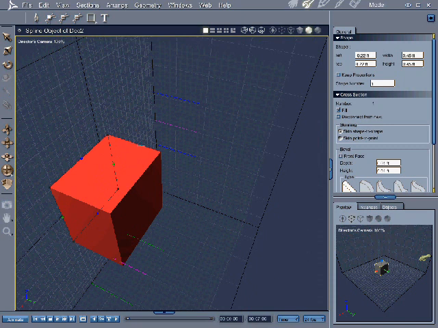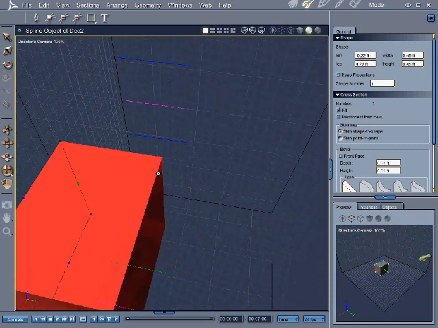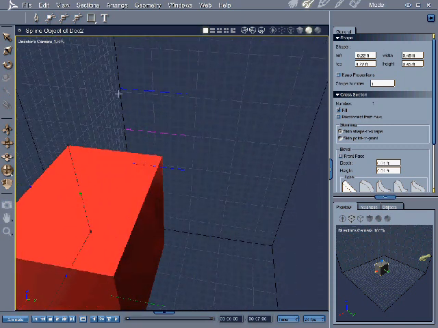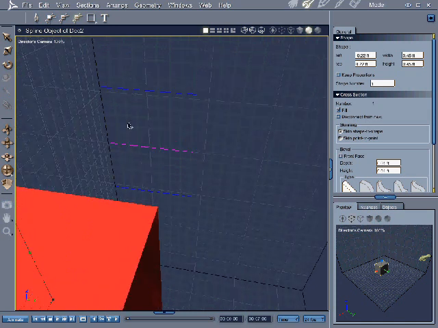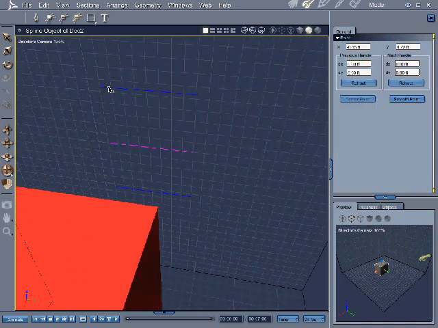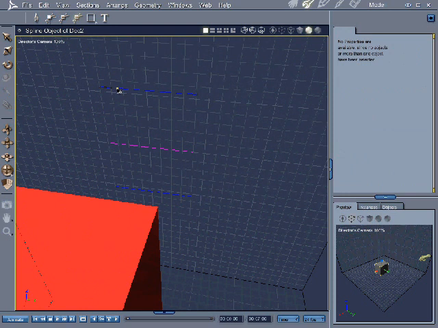Now we see a couple other lines up here, and these define the outside of our object. And on this blue line, I'm going to go up to the add point tool here at the top, and I'm going to add a few points to our blue line. I'm going to add 3 points at the beginning, one somewhere in the middle, and then a couple more towards the end.